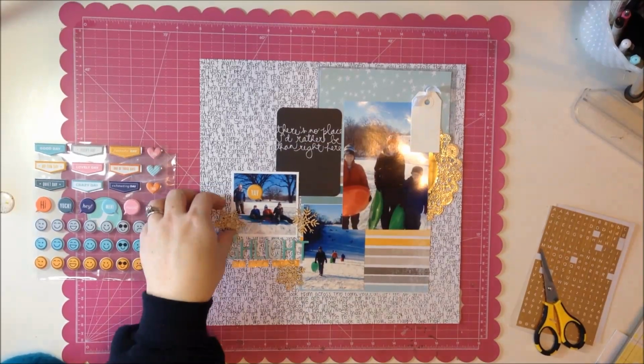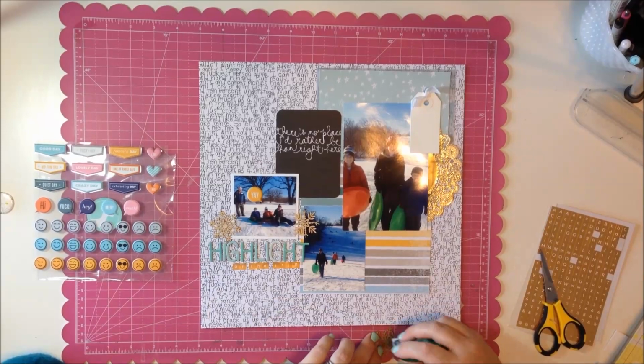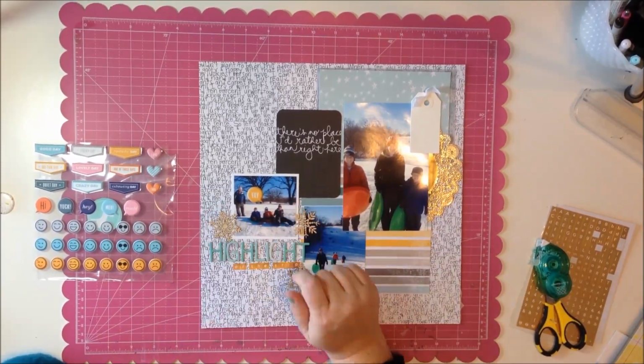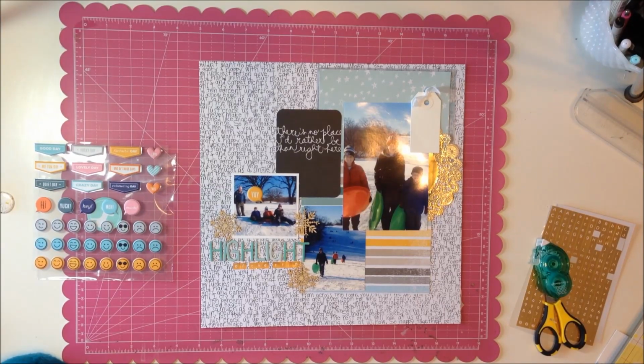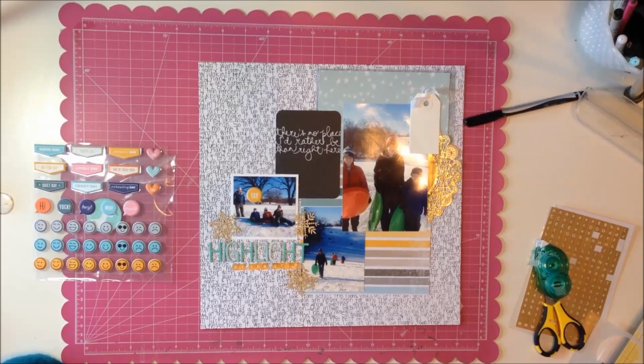Now I'm sticking down those puffy stickers. I love it on top of the photo. I think it looks super cool. And then also a couple of little bits of adhesive on the back of those wood veneer snowflakes. Now it is time to get ready to do the journaling that I already mentioned.